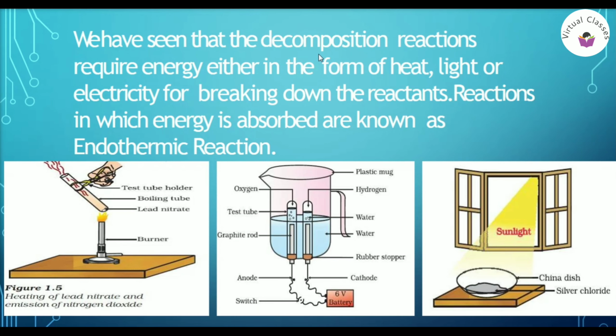We have seen that decomposition reactions require energy either in the form of heat, light, or electricity for breaking down the reactants. Reactions in which energy is absorbed are known as endothermic reactions. In the first case, the energy is absorbed in the form of heat. That's why it is known as thermal decomposition reaction.